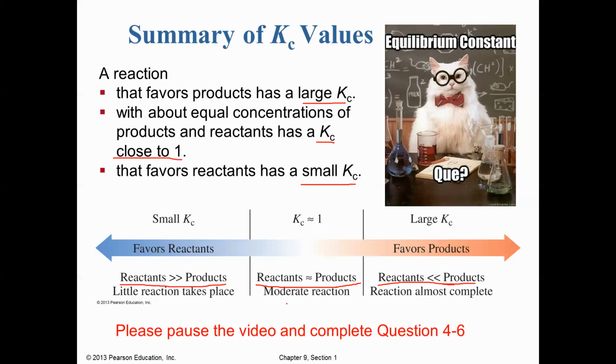So although the rate in the forward direction and the reverse direction are equal to each other, the concentrations are rarely equal to each other. So usually we're going to have more products at equilibrium, which is going to mean we have a large value of K, and this might be in scientific notation, it might be very large. Or we're going to have a small value of K indicating that we have a lot more reactants than products at equilibrium. And this might be a decimal number or something with a negative exponent, like in scientific notation. These will never be negative numbers, but you might see negative exponents for these.